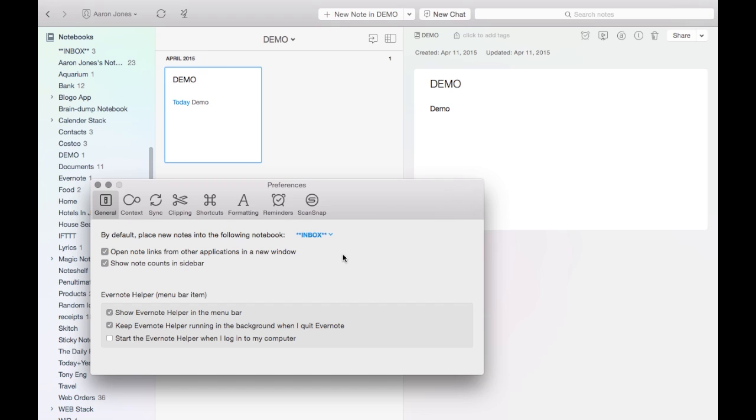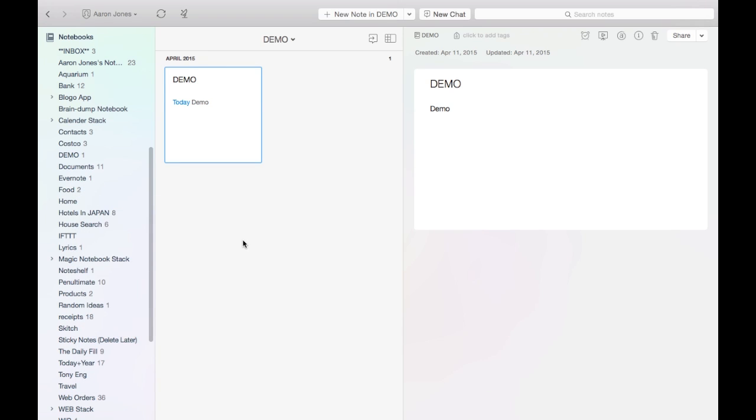You can also change this on your iOS version, on the iPad, iPhone, Android. It's just about the same thing. If you want to change the email system when you want to forward an email to your Evernote account, you have to do that through the website. When you go to evernote.com and sign into your account, you go to settings. There is where you can adjust the automatic email settings, and I don't want to show that because if I show off my email address, anybody can send me stuff to this account, and I don't want that.